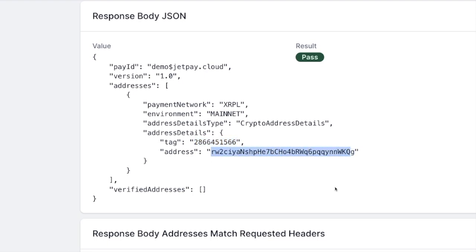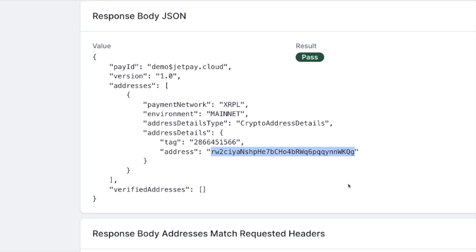Okay, because these things with a JetPay are locked in. Once the JetPay is made and activated, that's it. So if you got any of that information wrong, for example, the destination tag, you've got to contact support and we've got to remedy that situation, because you can never use that JetPay if the destination tag is wrong.